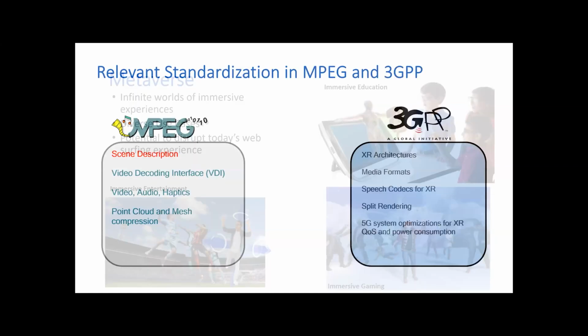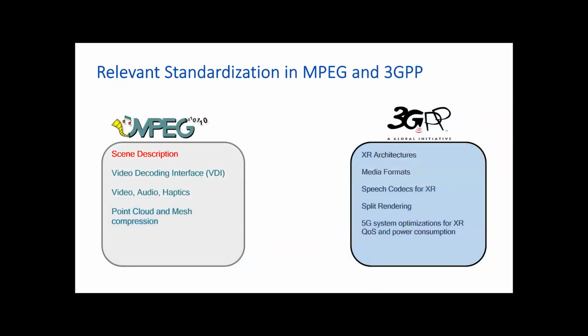And MPEG and 3GPP are trying to contribute certain enablers to these experiences. So MPEG has several projects that started in the past few years. Some of them have concluded, some of them are still ongoing. The focus today is, of course, on the scene description one, the MPEG-I or MPEG immersive scene description. But other technologies are equally important, like compression technologies for point clouds, for meshes, for immersive audio, haptics, and so on, and 3D video and so on.